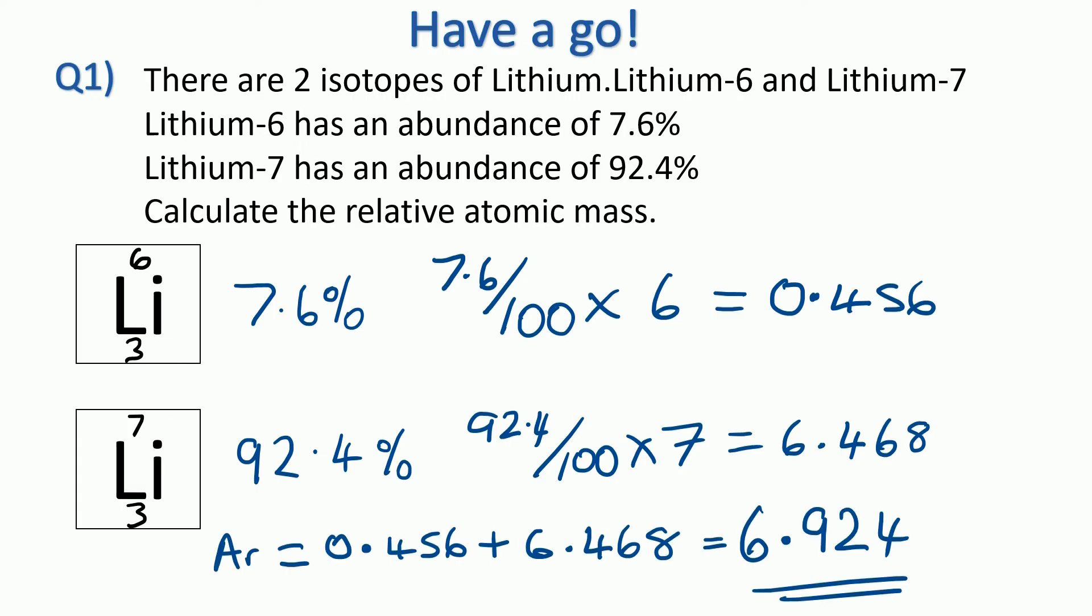Now on the periodic table you get on the exam, it's showing up as 7 because that number has just been rounded up.